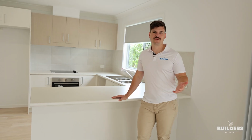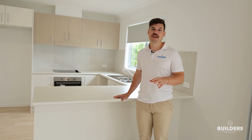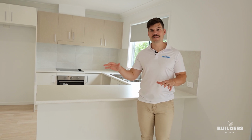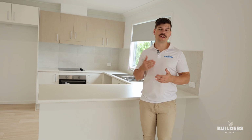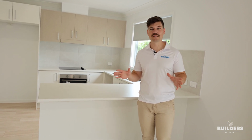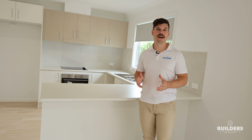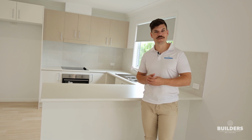All right, well, that pretty much wraps up our tour here of the property at Slacks Creek. We've got a massive fall across not a wide footprint, a construction style that is half slab and half on timber floor, managed to be compliant with the National Construction Code, Queensland Development Code, and all the local town planning laws, while making sure that we had a project that fit the budget, the scope, and the requirements of our client. And we think that we're going to have a very good day at handover tomorrow.